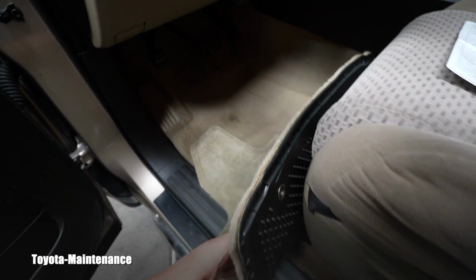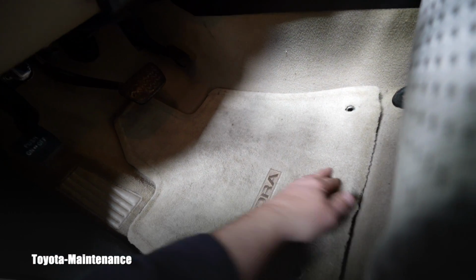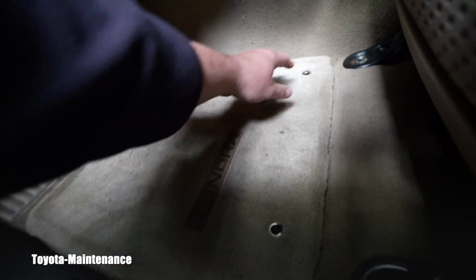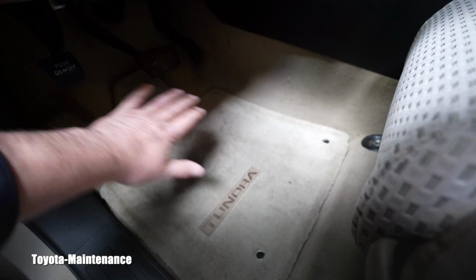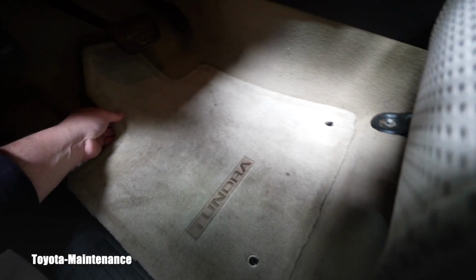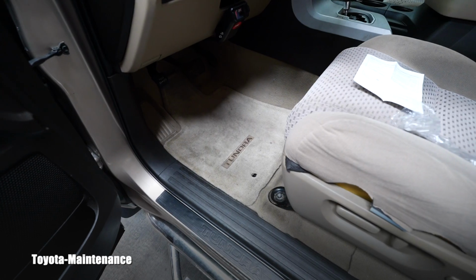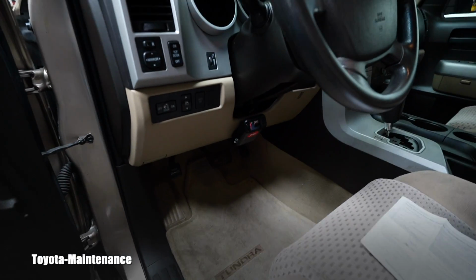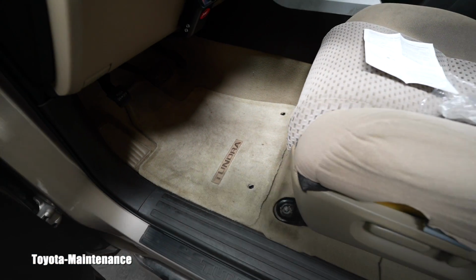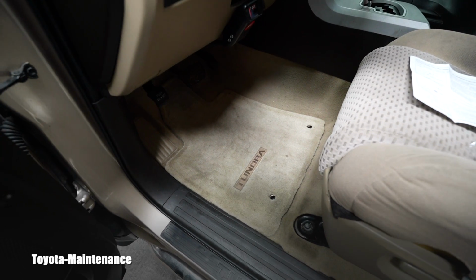And we will be almost ready to give this truck to my wife so she can test it and maybe love it, maybe not, who knows. So you find these openings, you match it, and you push it down and move it a little bit forward, and it will engage them, as you can see, hopefully. And look at it, even if I keep pulling on it, it cannot go forward. So as I step in the vehicle, and all of us have a tendency to slightly push forward, this is perfectly secured and completely up to the standard of Toyota.